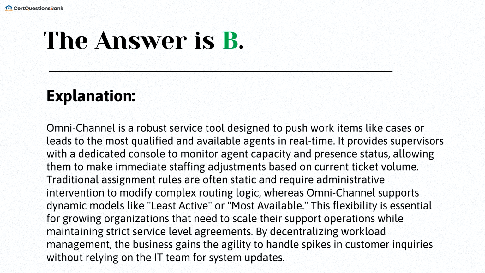Omni-Channel is a robust service tool designed to push work items like cases or leads to the most qualified and available agents in real time. It provides supervisors with a dedicated console to monitor agent capacity and presence status, allowing them to make immediate staffing adjustments based on current ticket volume. Traditional assignment rules are often static and require administrative intervention to modify complex routing logic, whereas Omni-Channel supports dynamic models like least active or most available.